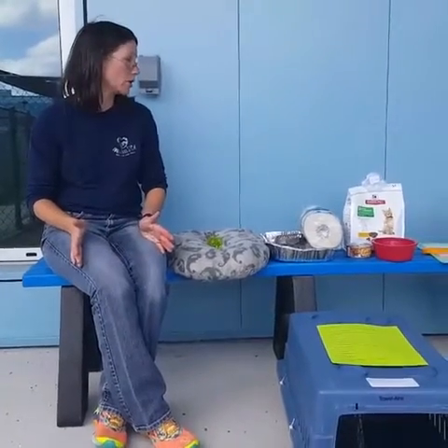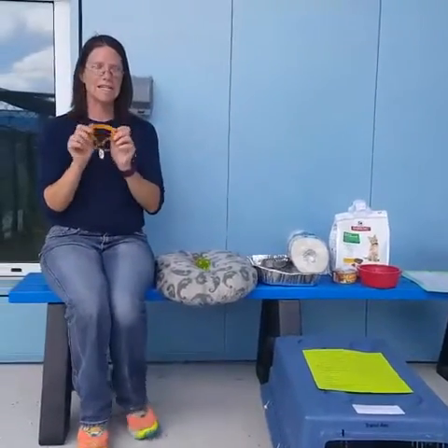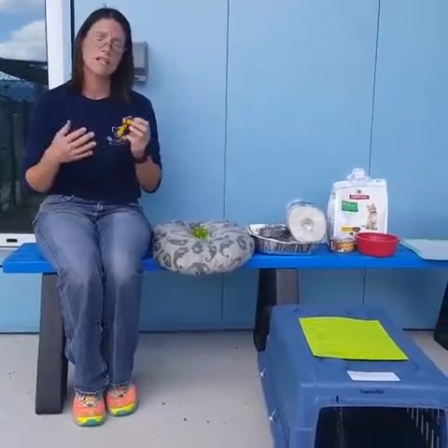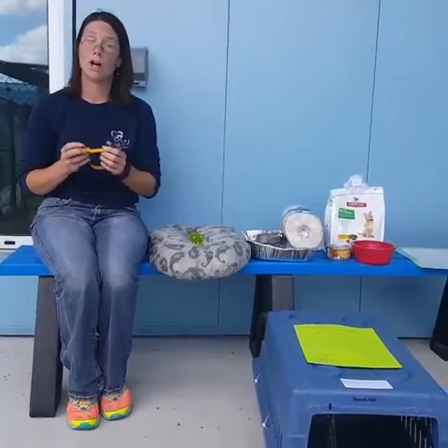The most important thing regarding evacuation is making sure your pet is easily identified and cared for. Your pet should wear a readily visible collar and tags at all times — not just during emergencies — because if your animal gets loose, that's a local emergency. Make sure the people who find your animal can identify and return them to you. When traveling to an unfamiliar area, have a tag with a good cell phone number, and also an emergency number outside the evacuation area in case cell communications are down. A rabies tag is required by law to be worn at all times.